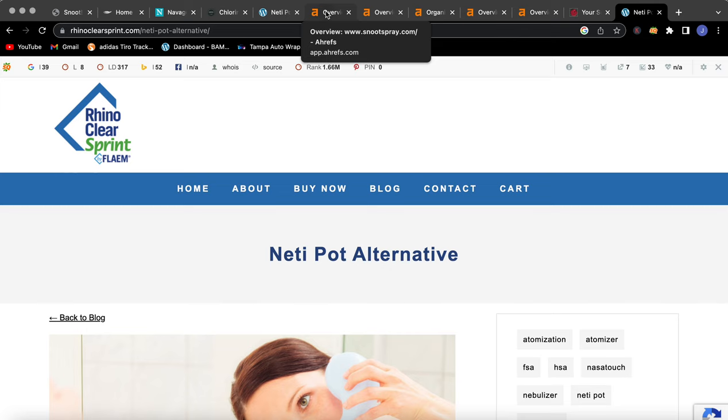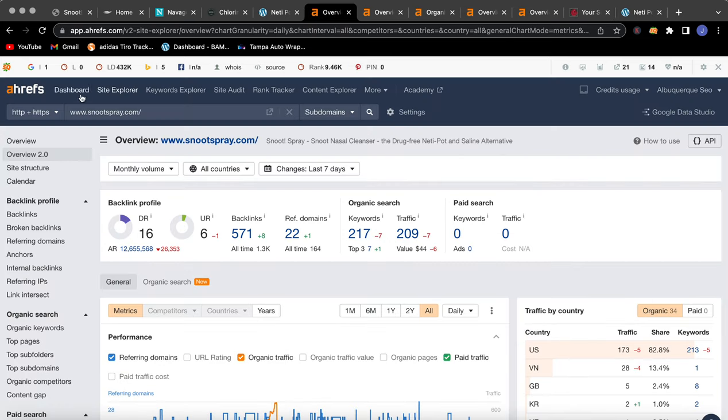Now, I want to jump into Ahrefs over here. Ahrefs is a tool that I use to analyze everything SEO. We'll just start from left to right. I have your website put in here. What we're looking at is the DR, which is basically the power rating of your website. How powerful is your site on a scale of 0 to 100? And the UR is the trust rating of your site. How trusted is your site? Again, on a scale of 0 to 100. You have a 16 power rating and a 6 trust rating.